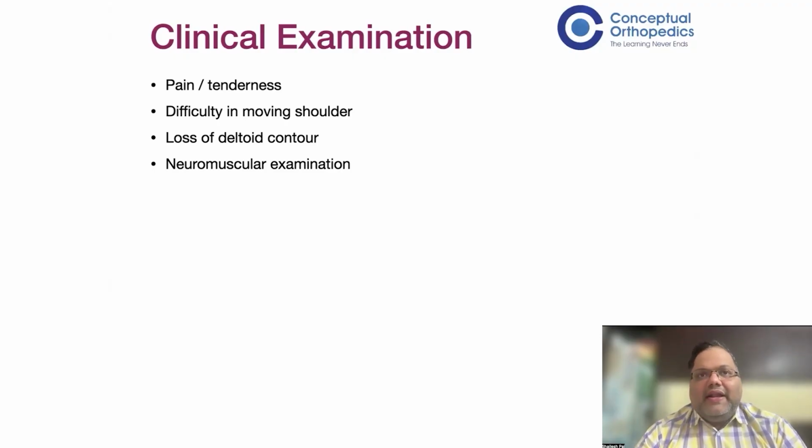Okay, and it's not neuromuscular, it's neurovascular examination that is very, very critical, because many of these dislocations can have either a vessel or a nerve injury, or sometimes a combined injury of both, and it's often missed, right? Because it becomes so obvious that it is a dislocation, we do not tend to think about it.